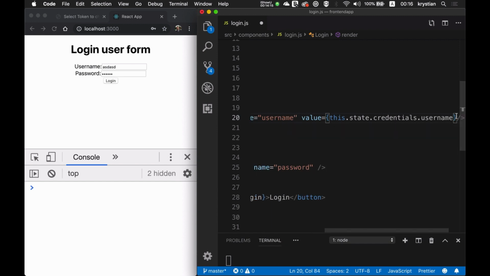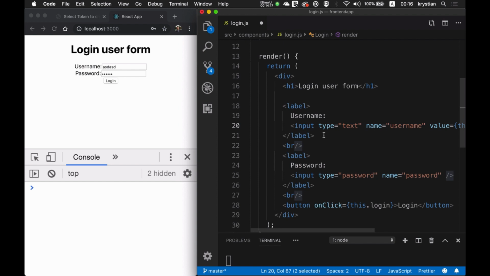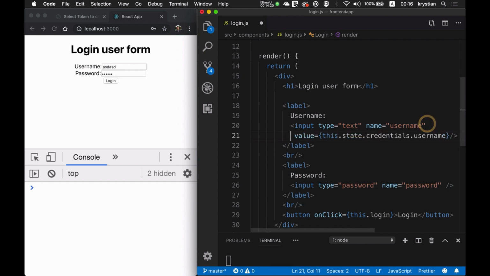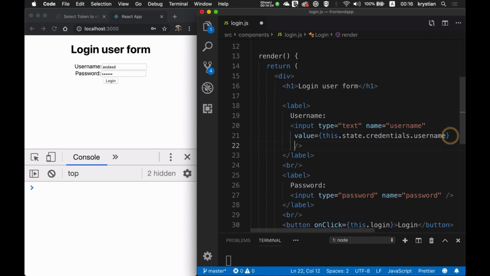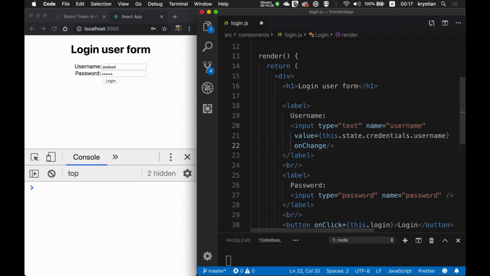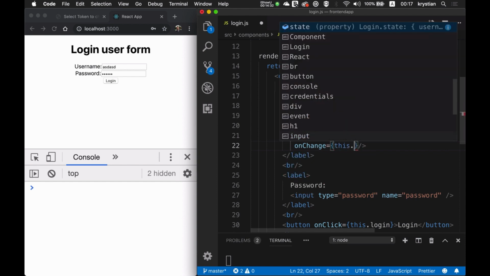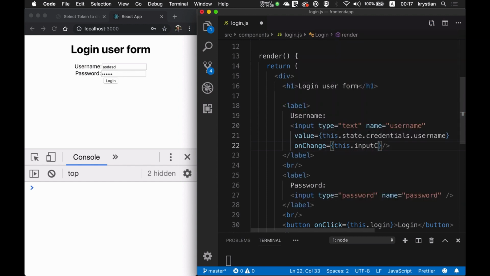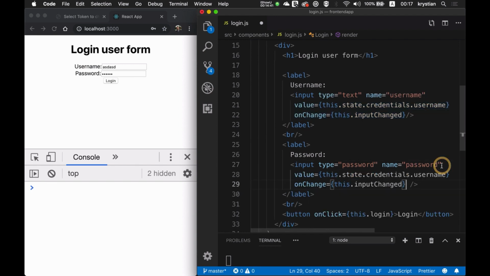I will also make it on a new line here. And also I will need to do onChange, and this will trigger a function, this.inputChanged, like that. I will copy this and put it on the password as well. This one will use password, but will reuse the same inputChanged.